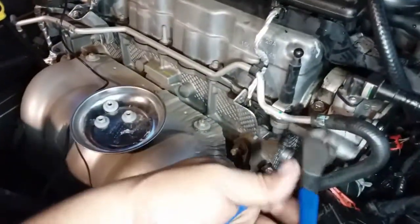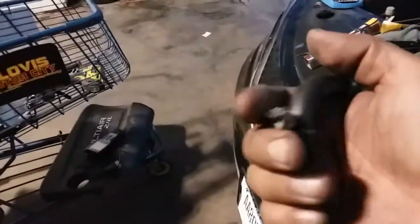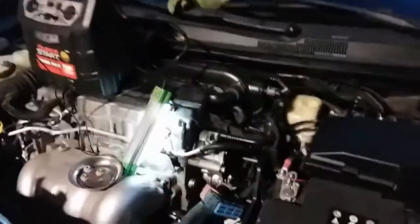That's that cool. Alright, so I have to remove the old line, the one that I broke. So I'm gonna cut this off and I'm gonna connect this one right into there. There it is, cut it out. That was a hassle too. And before I put that in, let me go ahead and put the little tie down. Let's go ahead and put this in here. Try to shove it in there as much as possible. Well, you don't have to do that if you don't break it. That's in case you do break it. All right, now that I fixed my boo-boo, let's go ahead and continue.